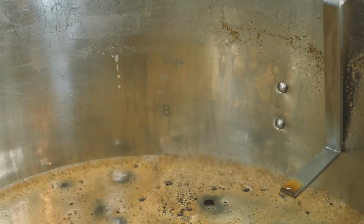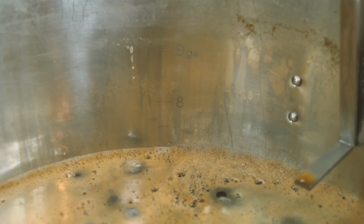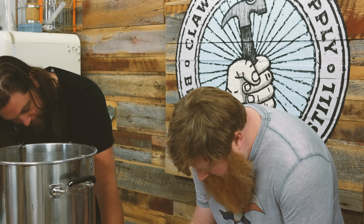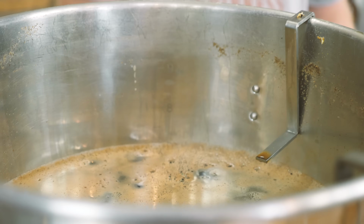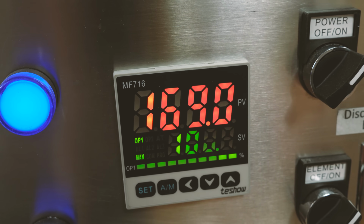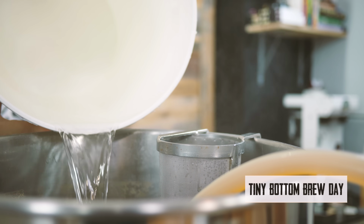So what's our liquid level in there right now? Right on the 7, I think. What were we shooting for? 7.13. I mean, give or take. A case could be made. Right, exactly. So we're just gonna fire this up to a boil. So we're just gonna do manual mode, 100% power. My goal for today is not to boil off as much as I did with the tiny bottom.